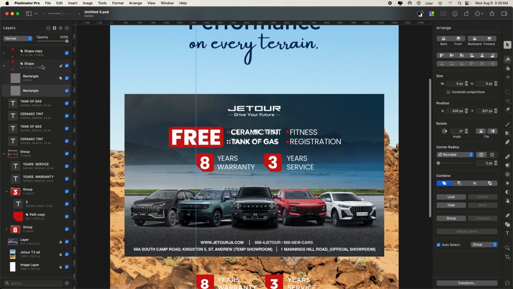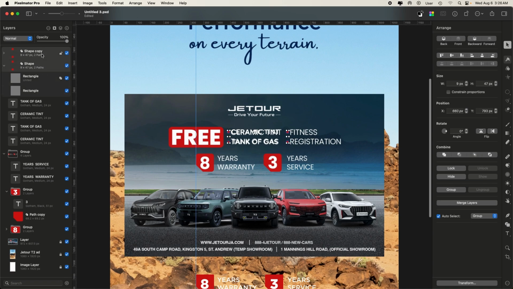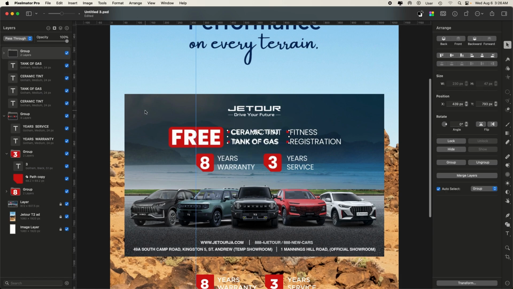Alright, so let's close these layers, shall we? So we have ceramic tint, tank of gas. So let's bring these over here.